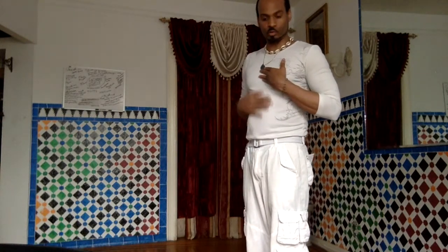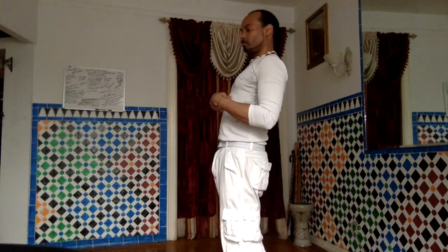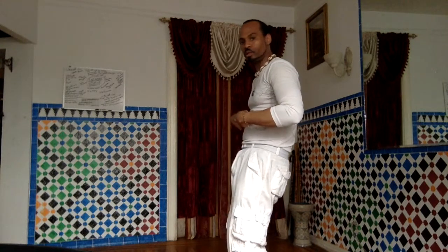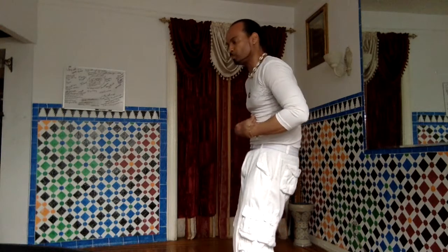Another way to approach this is strictly using the muscles here in the torso. Let me show you that way. I'm going to keep all these muscles nice and relaxed, and swing forward. As I swing forward, I'm bending my knees. And now I'm going to pull in, sweep back, and stand up. Sweep forward and sit. Collapse and pull back.